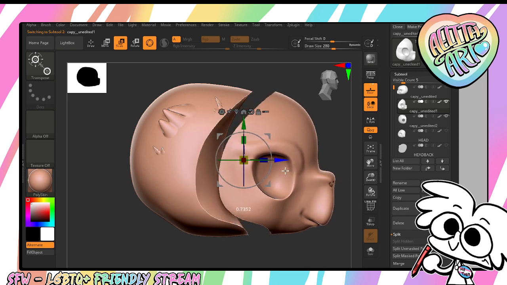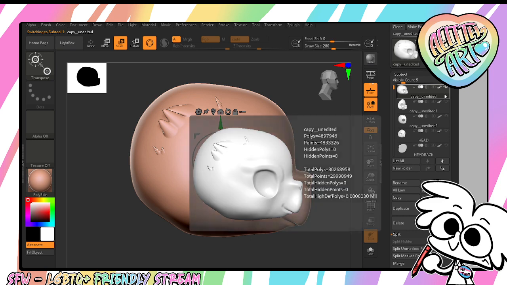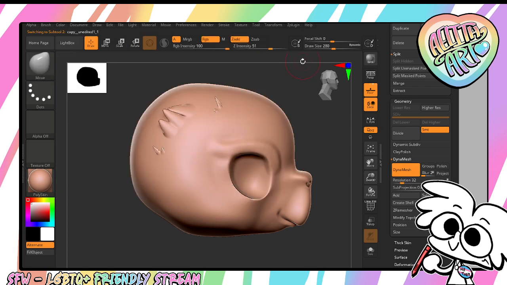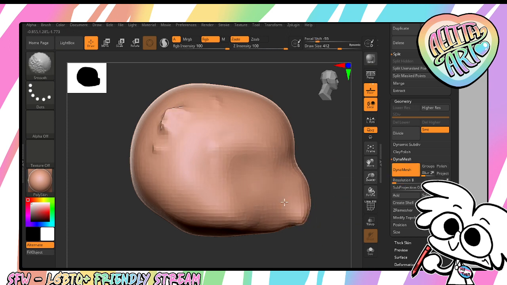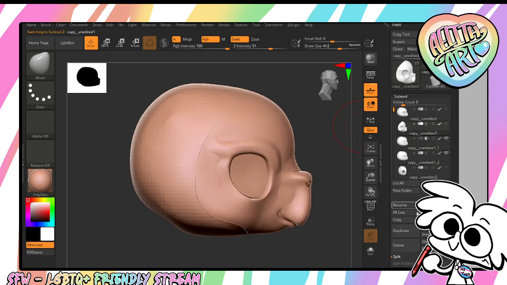To hollow that out, I like to make a duplicate like I did at the beginning, lower the resolution and just smooth the snot out of it. Just smooth that bad boy. And then you turn it into a cutter object, making sure that you duplicate it in case you mess up, and duplicating that one in case you mess up.